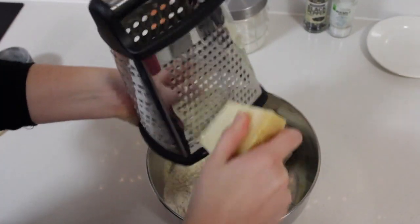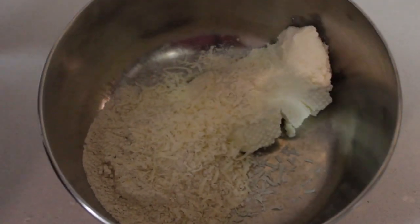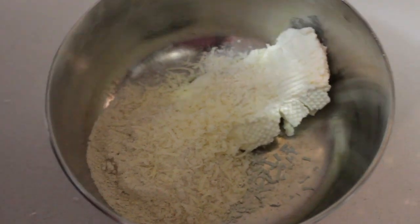Then we're going to grate a small pile of cheese into the bowl. This can be as much or as little as you want. Parmesan doesn't get too melty, so it will still hold its structure while it's hot.